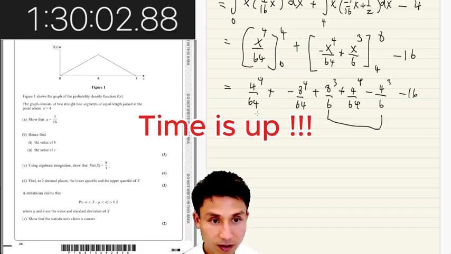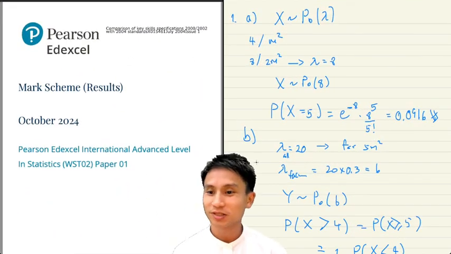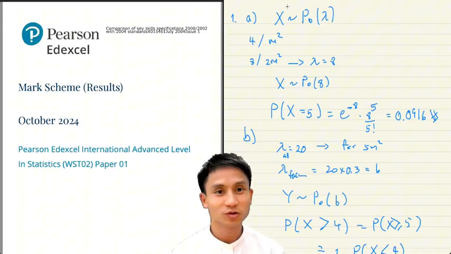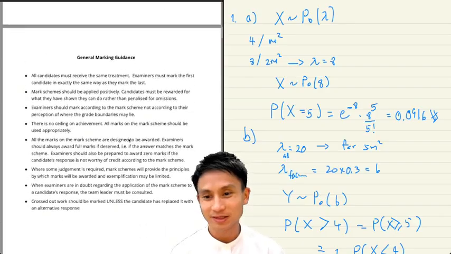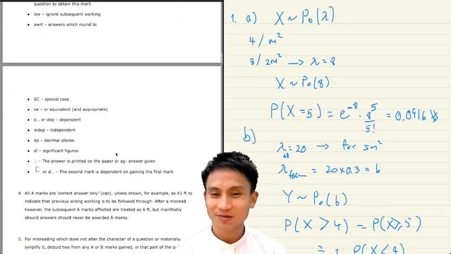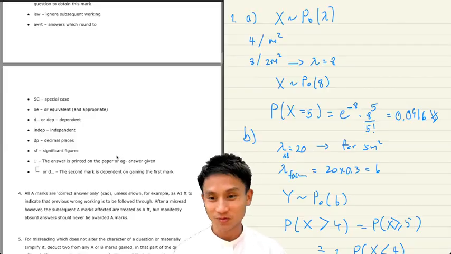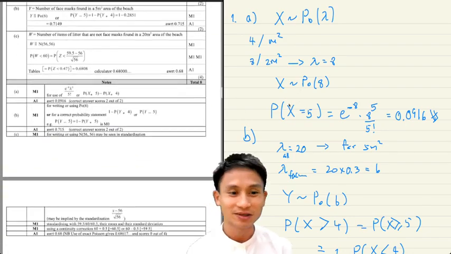Plus, no. Okay, marking the paper now. So this is the mark scheme for the S2 paper, October 2024. All right. I'm a bit excited because I think I did very badly. Let's see. At least I lost 5 marks because I didn't finish the last one. Maybe I was talking too much, so I didn't have enough time to finish the whole thing.